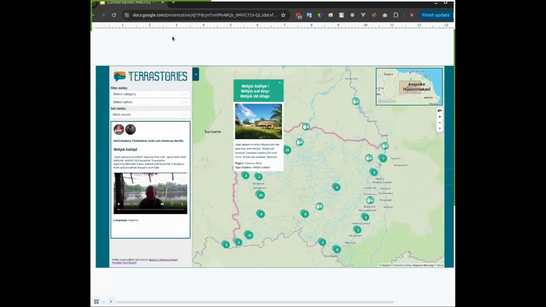Terra Stories is also a part of it. This hasn't happened yet, but we want to make sure that all of the community data sits in the same place and doesn't, as I mentioned, get siloed into specific systems. So they are an active user of Terra Stories. They actually have a beautiful map, which I can share the link to later, where they have publicly shared some of their stories, which are oral histories about their land or about historical sites and so on. There's a selection of that they have shared publicly.